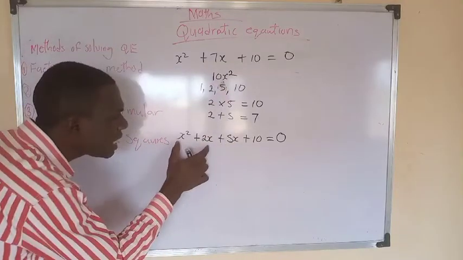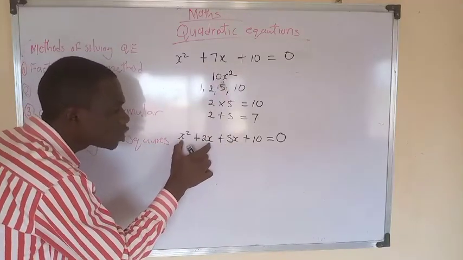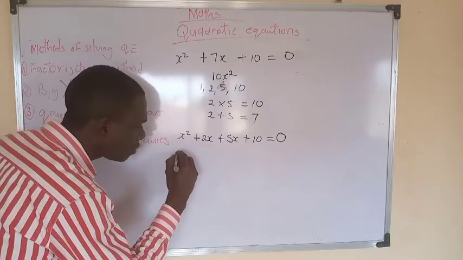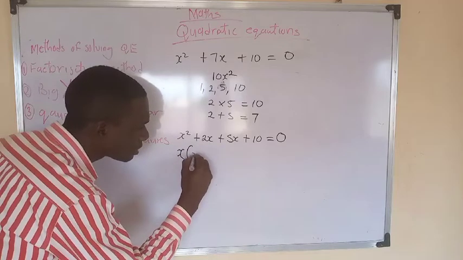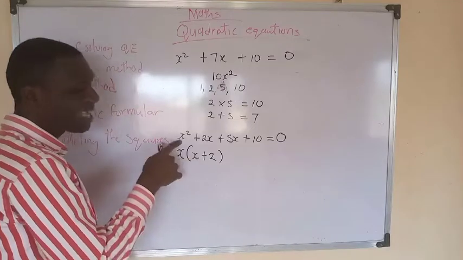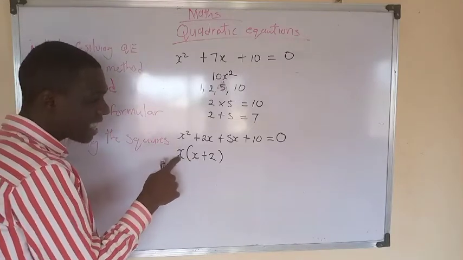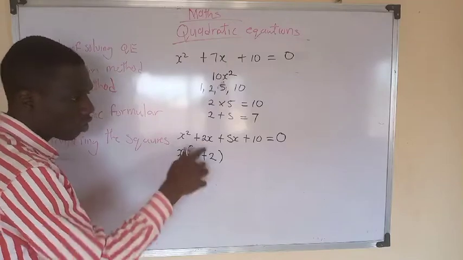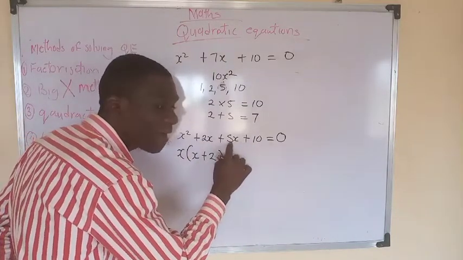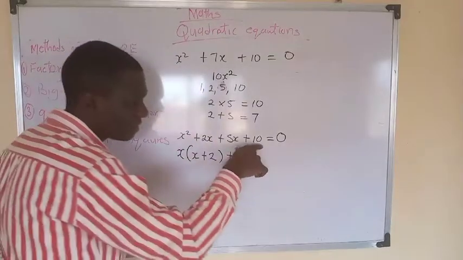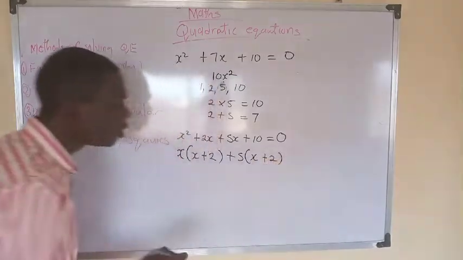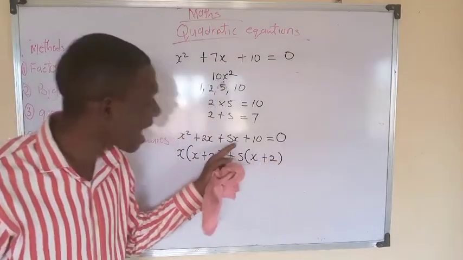Now I'm going to consider these first two terms. What is common? What can I see here and I can see here? I can see x and x. So I'll put x outside the bracket. It becomes x plus what? 2. So that if I say x times x, that gives me x squared. And if I say x times 2, that gives me 2x. Alright? Plus, now what can I see here? Then I can also see here. I can see 5. 5 in itself and 5 is in the 10. So that will become 5 into what? x plus 2. So that if I say 5 times x, I have 5x.